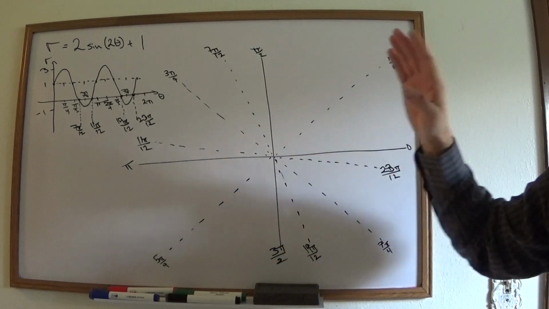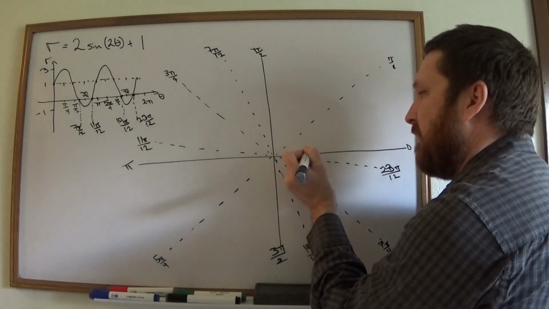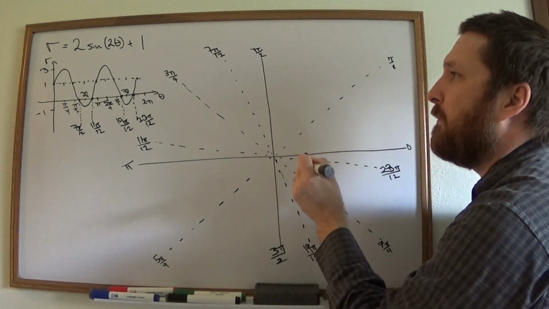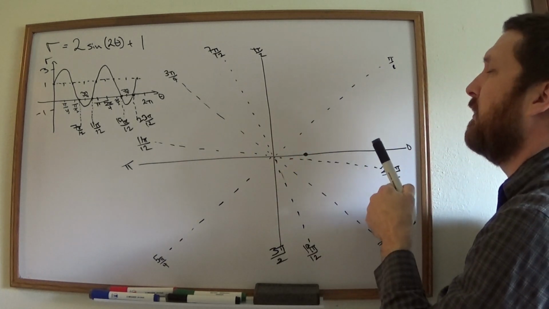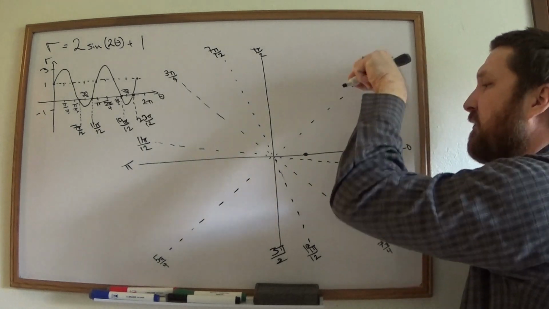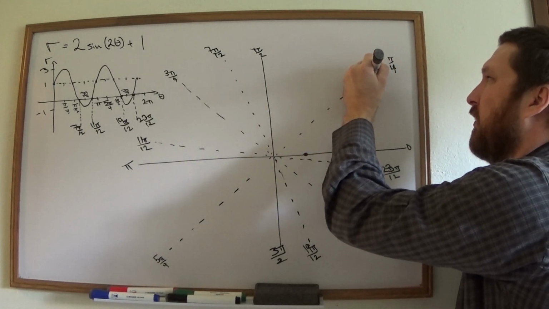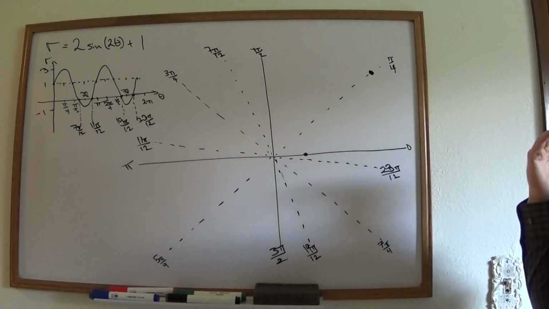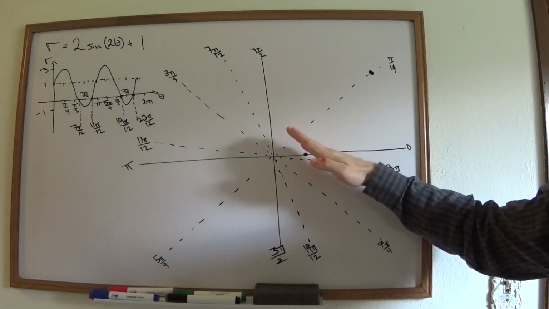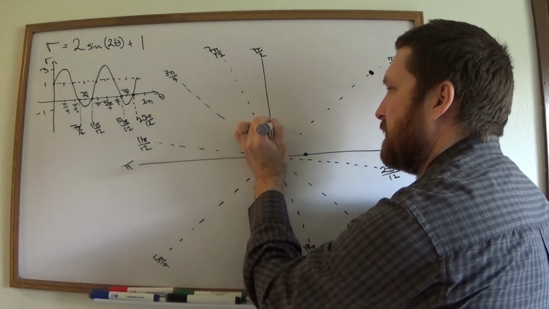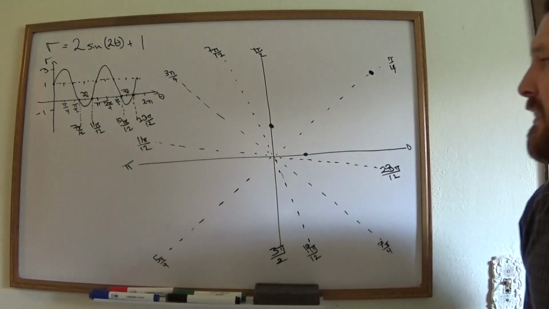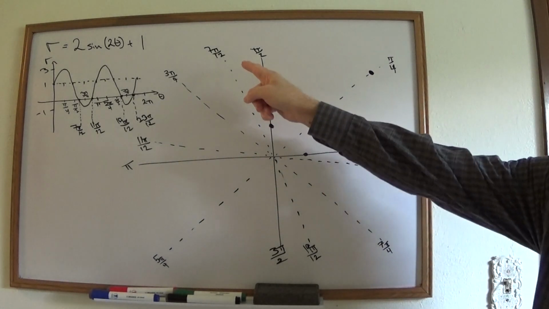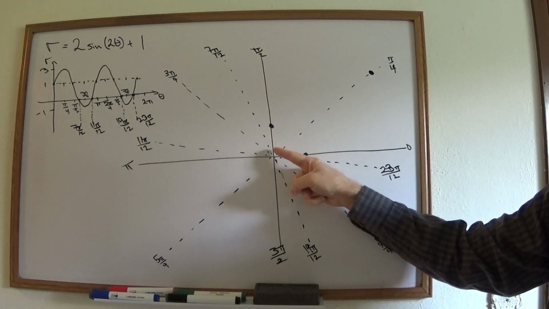So at theta equals 0, we have 1. Then it goes up to what output value? Up to 3 at pi over 4. So that's going to be the long one. I'm going to make him long right there. Now what happens? Back down to 1 at pi over 2. So there's right there. Nice. Then 0 at 7 pi over 12, which is that one. So he's going to come in that way.